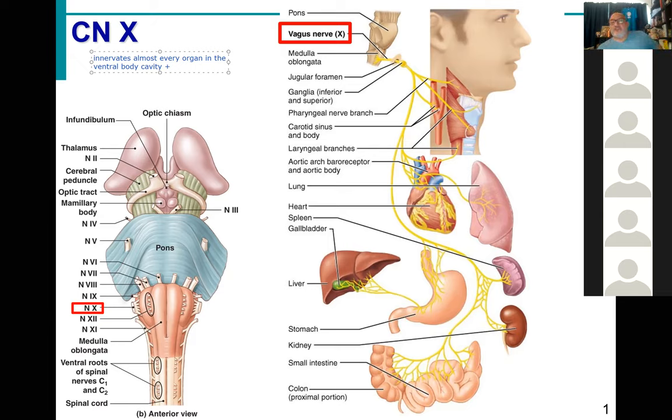Well, it is definitely what's related to it, absolutely. So as we will talk about as we move on to the next section, about 90% of our parasympathetic output comes out this cranial nerve. So what happens when someone has that vasovagal reflex, that syncope, is basically due to stress or some other type of activator, they get an increase in activation of their parasympathetic nervous system, slows the heart rate, drops the blood pressure, and as we lower the heart rate and drop the blood pressure, less blood can go to the brain, and as a result of it, they can get dizzy and actually pass out.